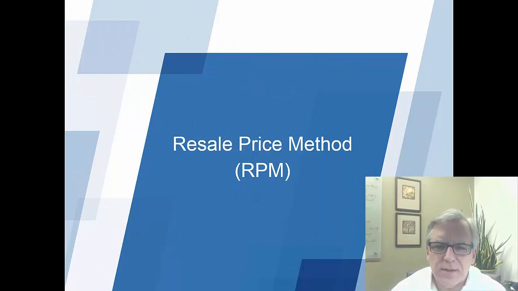We're going to continue with the resale price method, and I want to talk this time about an issue of a resale price method where the data you have to use is external. So an external resale price method, as opposed to being able to use internal data that the client has made transactions with both related and unrelated party suppliers and then sold everything to unrelated purchasers and is able to look at those two margins. Now we're going to say, what if your tested party buys everything from a related party but then sells to an unrelated party, and the only reference point as a benchmark for this is what we're going to be able to get as an external firm. So how would this work exactly?